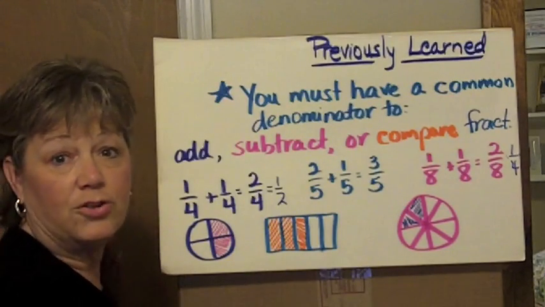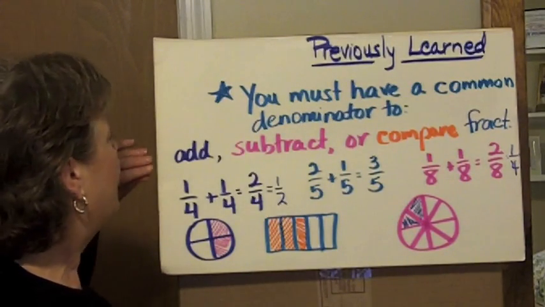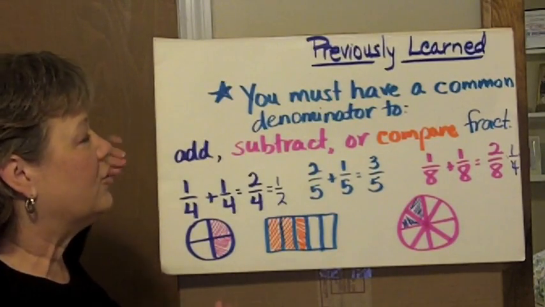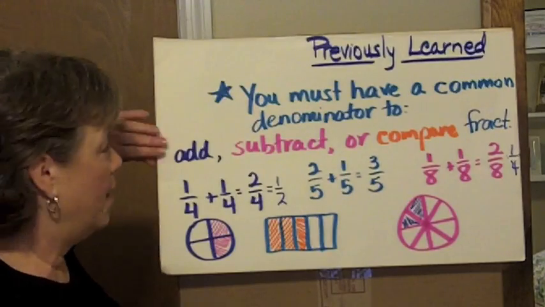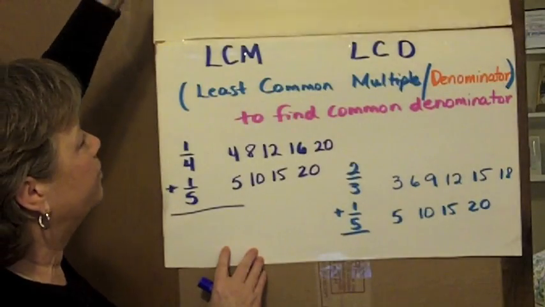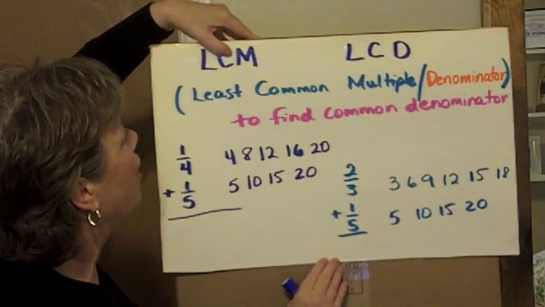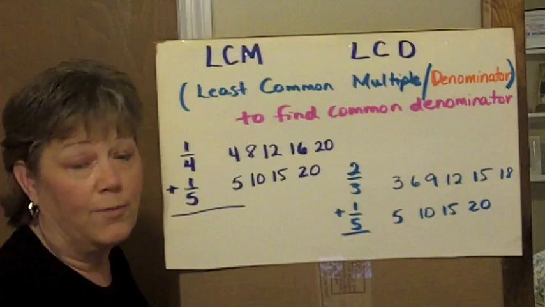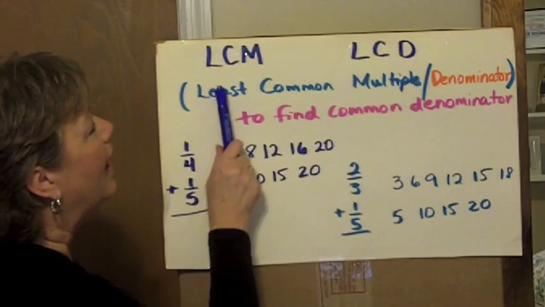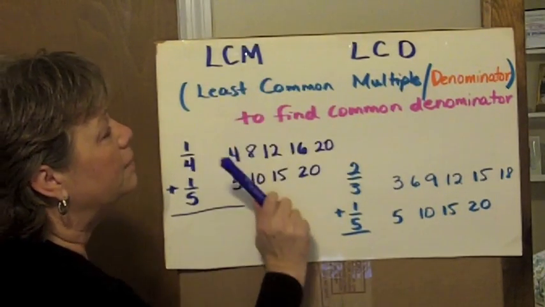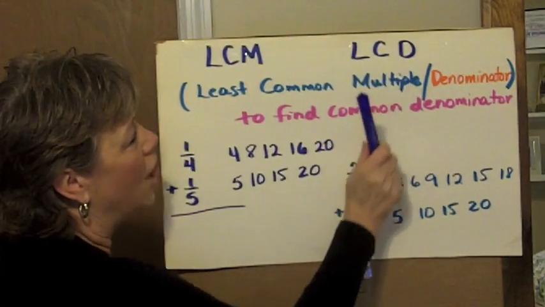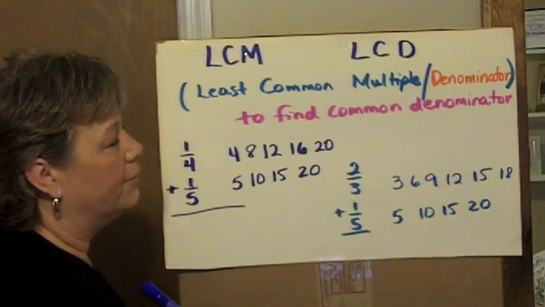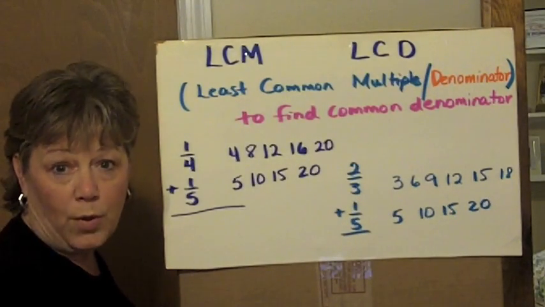Now, these are some things that you've just done in the last few weeks. This week, your opportunity for learning is going to be with fractions that don't have the same denominator. So let's look at that. If you don't have the same denominator, then you're going to have to get that in some form or fashion. You get that either by finding the least common multiple or the least common denominator. That's how we find a common denominator. And the process is a pretty simple one.